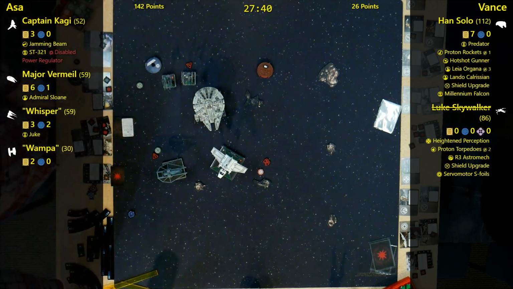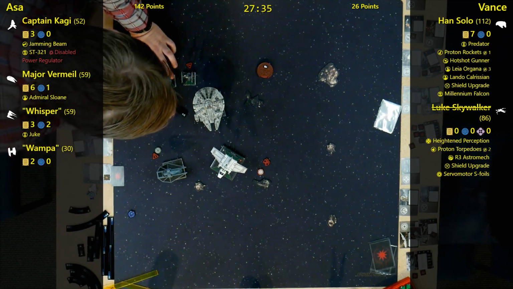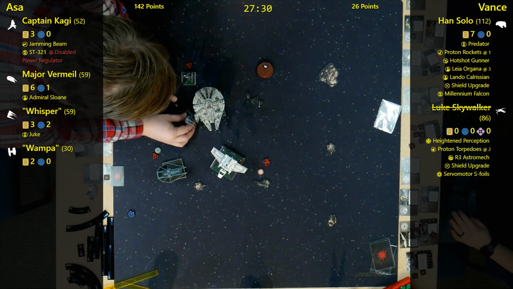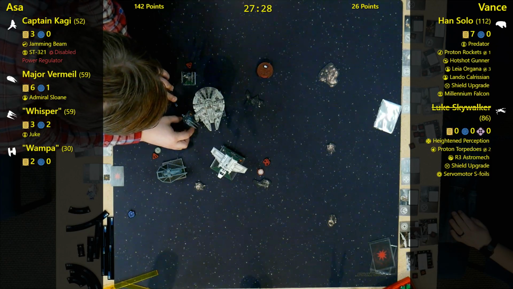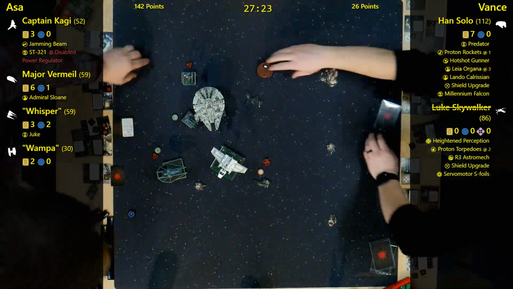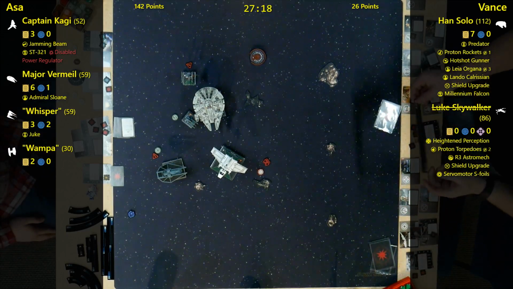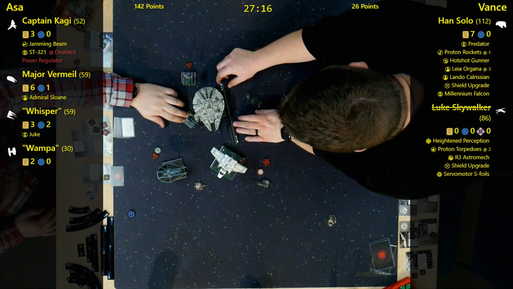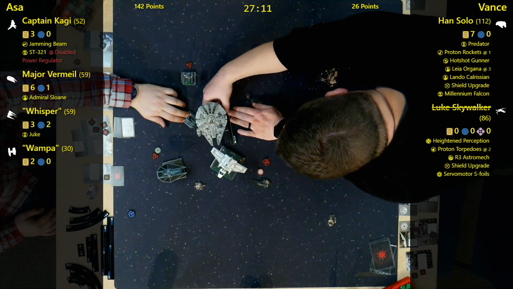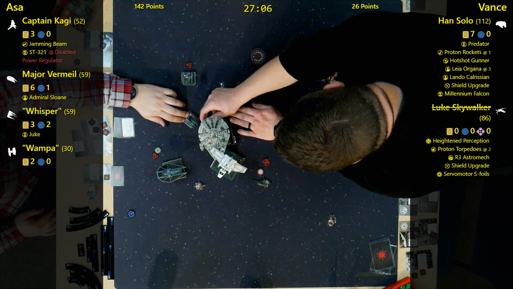We've got a flip on the Vermeil. Oh, so Vermeil doing the sloop again, keeping that arc on Han. Ooh, we're going to get a bump here off Whisper. Yep, that's going to bump. That means Whisper doesn't have a focus. Ooh. Han attempting a 4K, and it's just going to run right into that Lambda. Ooh, boy. Oh, and I believe he used Leia?